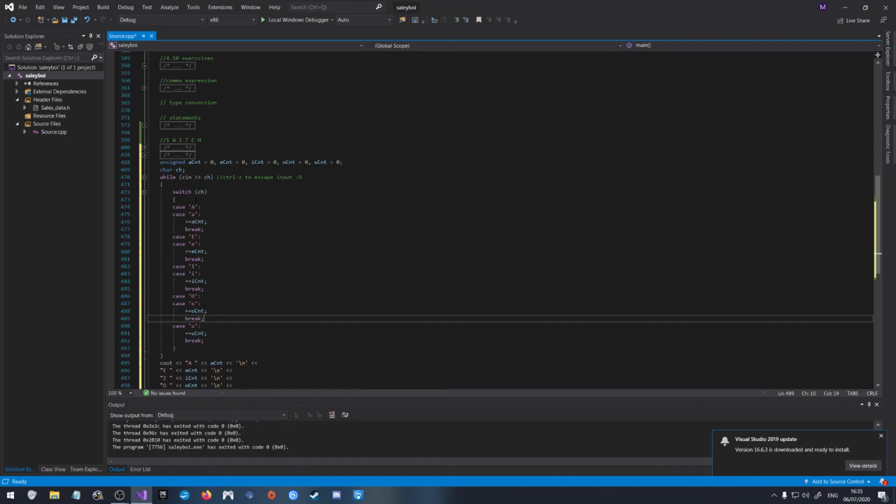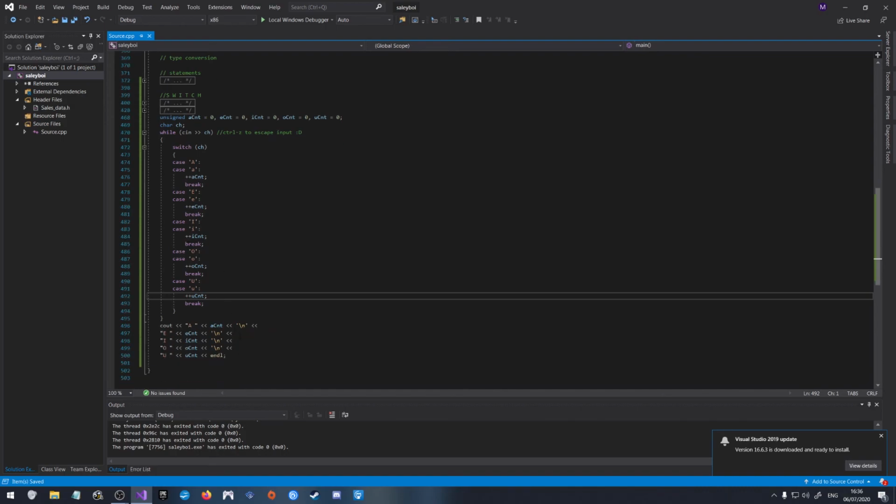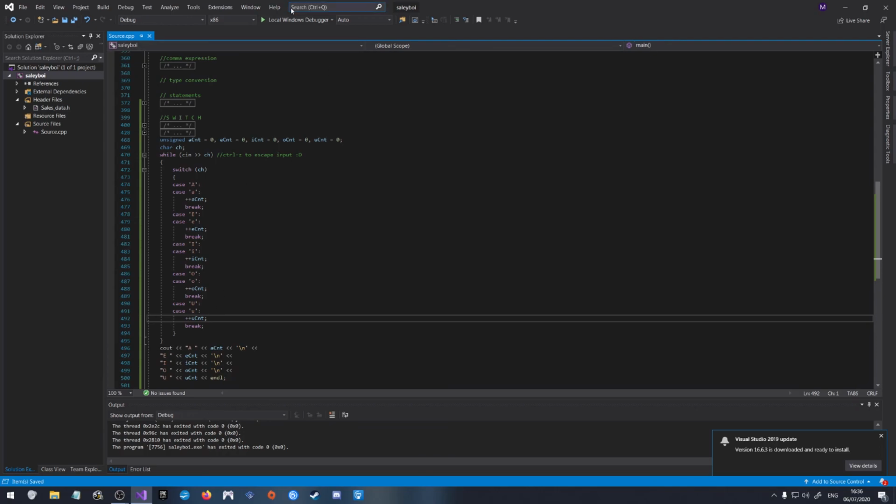There is no code, as you can see, underneath the capital letter cases, so they progress directly onto their lowercase brethren, which has a break statement in it. Should be absolutely fan-dabby-dozy. So we're going to use that.